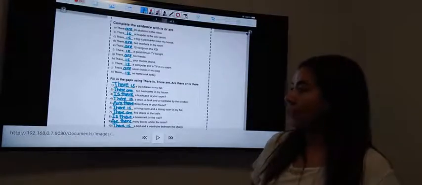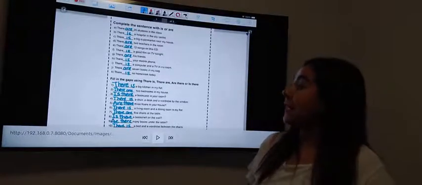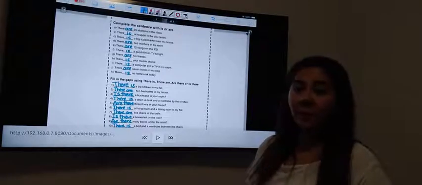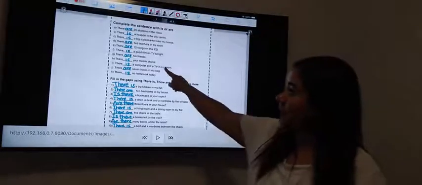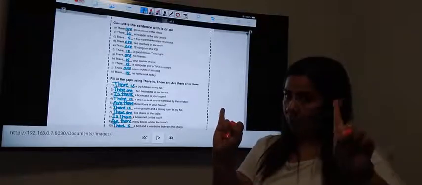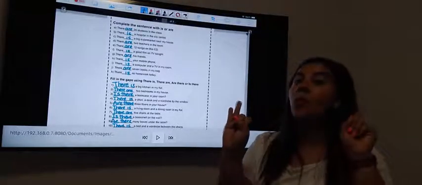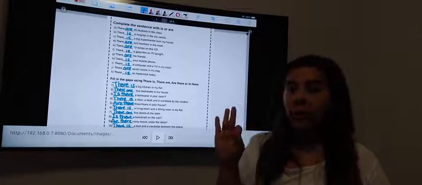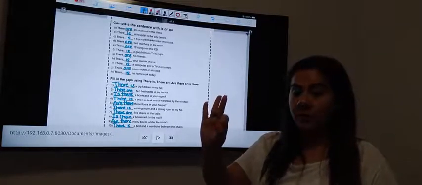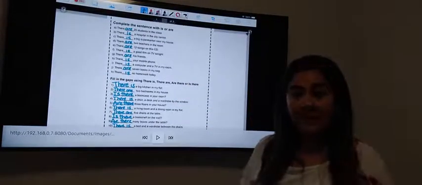Okay. Number 4. Another sentence. There is a chair, a desk, and a wardrobe by the window. Once again, the same thing that happens in letter I right here. They're talking about 3 things, but 3 different things. A chair, 1. A desk, 1. And a wardrobe, 1. Okay, 1 chair, 1 desk, and 1 wardrobe. So as they are different words and they are separated, we're using the form is. There is. Okay.